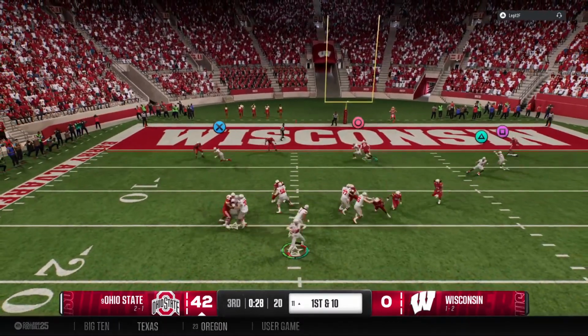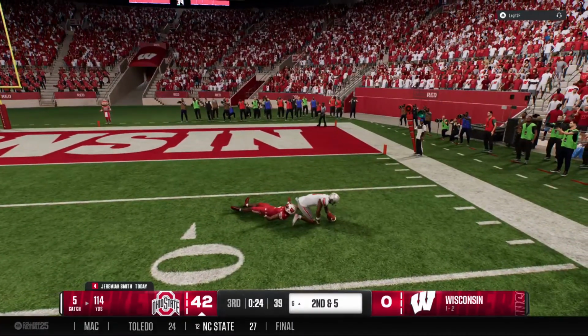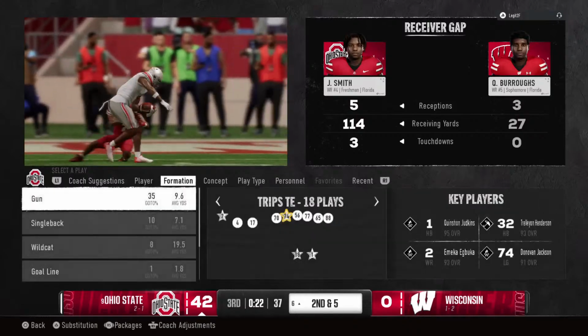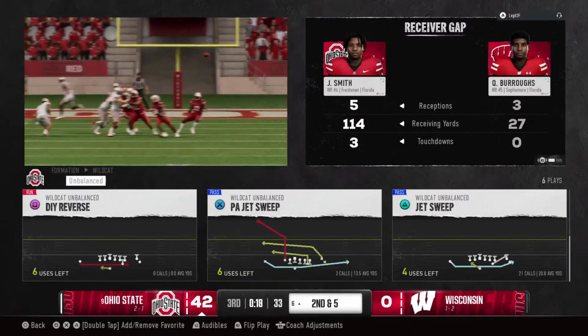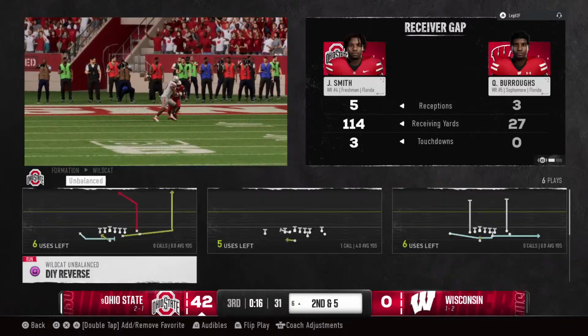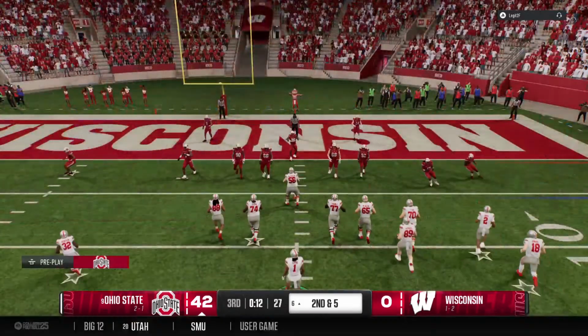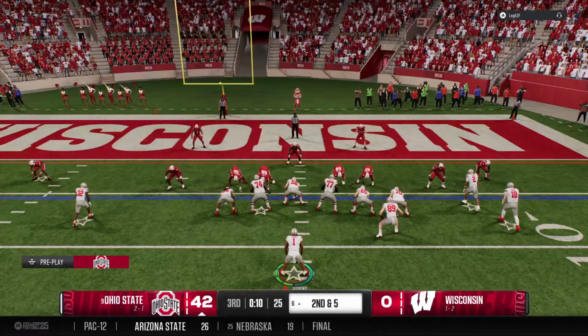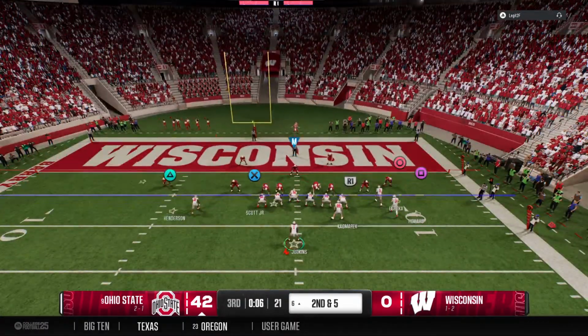Looking to pass, it's Howard. Zings it complete to the right. That throw and catch gets them down to the 6, and the defense is running out of answers. This quarterback right now is in a groove, and he's doing a nice job in pre-snap. He's reading the coverage, and he's getting an idea of where he wants to go with the football. That's why the ball's coming out of his hands so quickly, and that's why he seems like he's in a great rhythm right now.